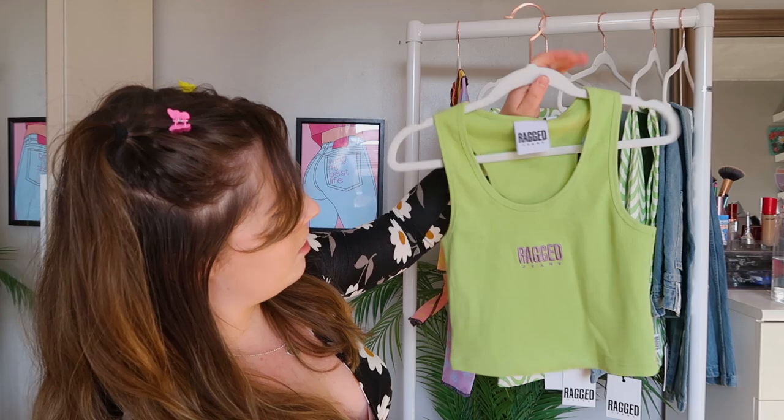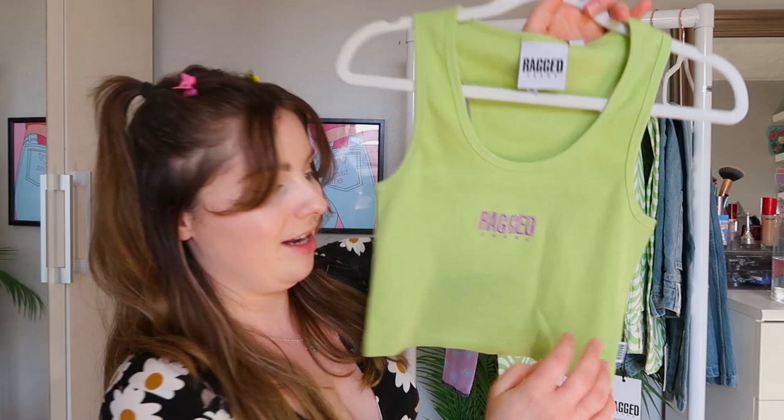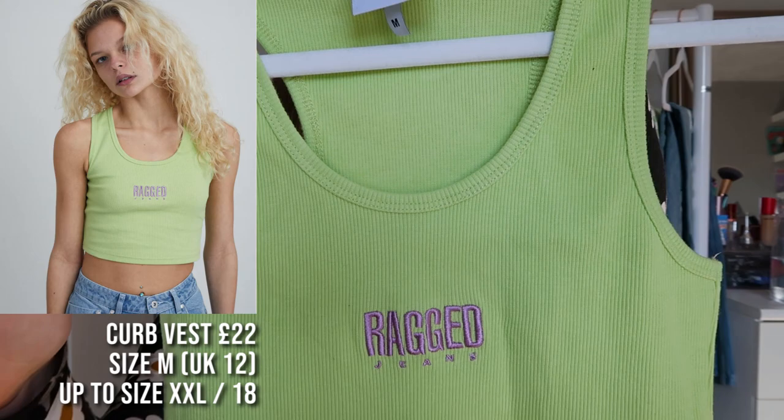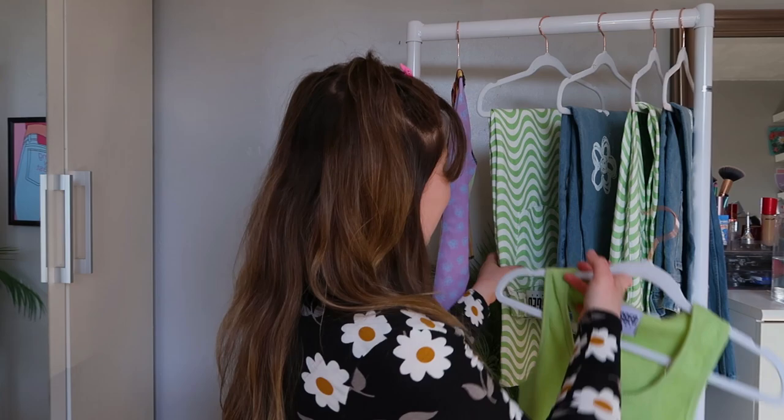But this is the next tee. I got a little green strappy cami sort of vibe. Again, I got a size medium, and I love the stitched on lilac Ragged Priest thing on there as well. It looks sick, doesn't it? I'm hoping it will look kind of sick with that, or even with these, but we shall see.